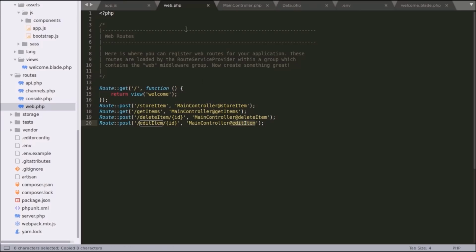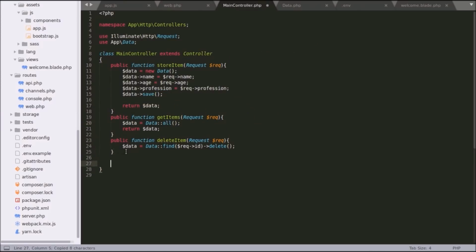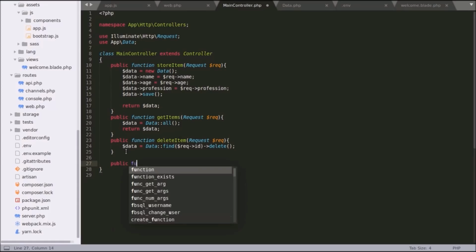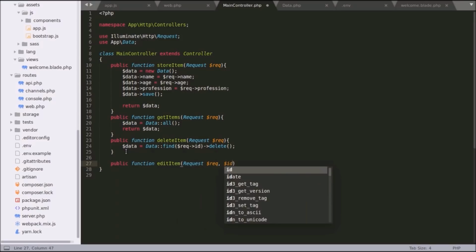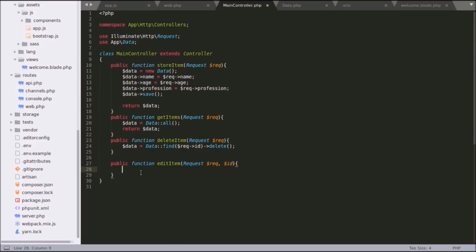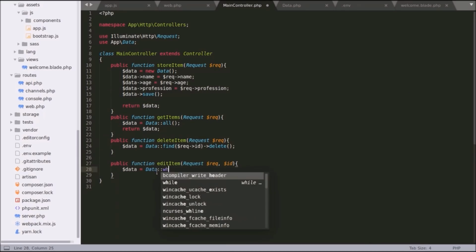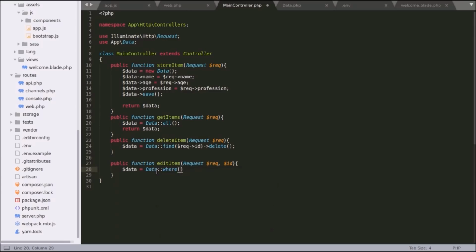And in the edit item function, public function editItem, what we'll do is call the data again, where the id in the database is equal to the id, and we'll get this item.